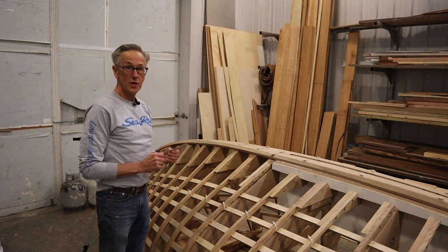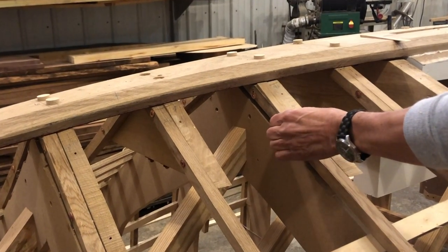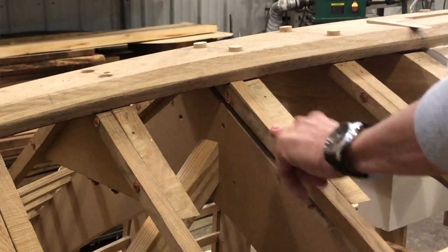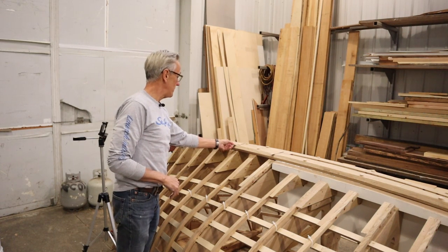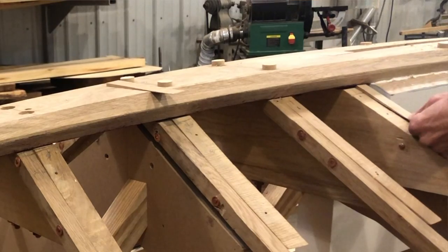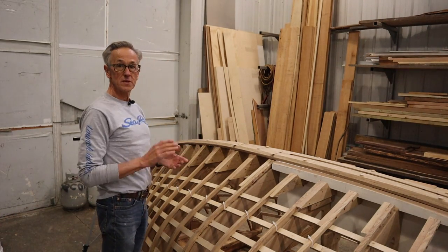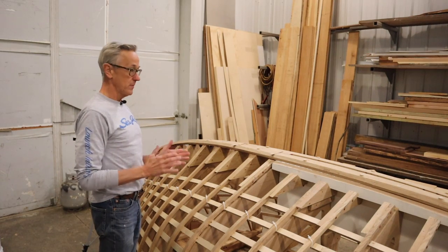I've got this little wedge cut. See how it fits right here and makes that frame meet the bottom of the keel quite nicely. So what I'll do is I'll go through all of the frames to make sure that they fit properly and set them up there. I already have one here cut for frame 10. And once I do that, then I'll mix up some glue and glue them all on there. And then we'll be one step closer to planking.